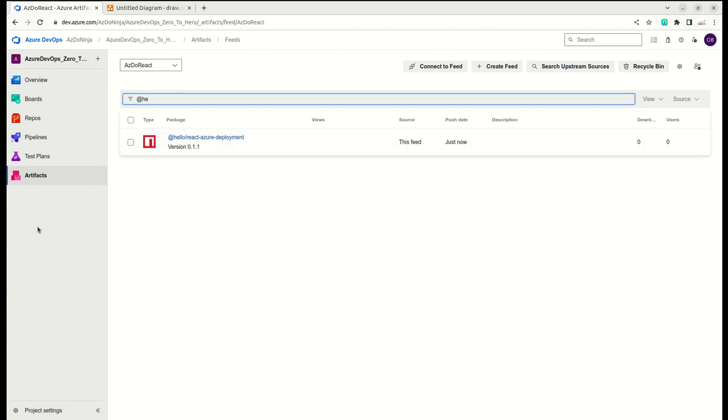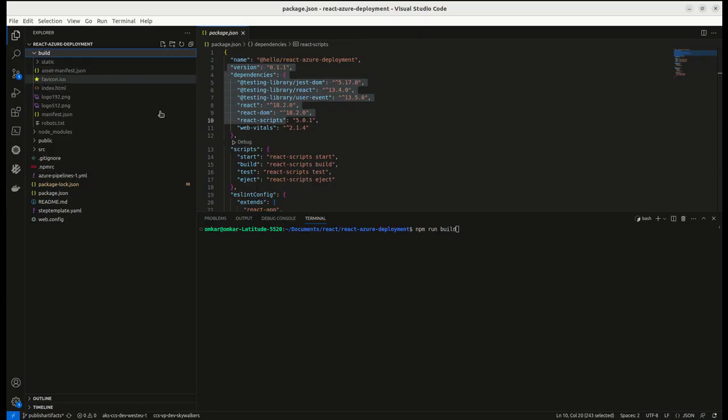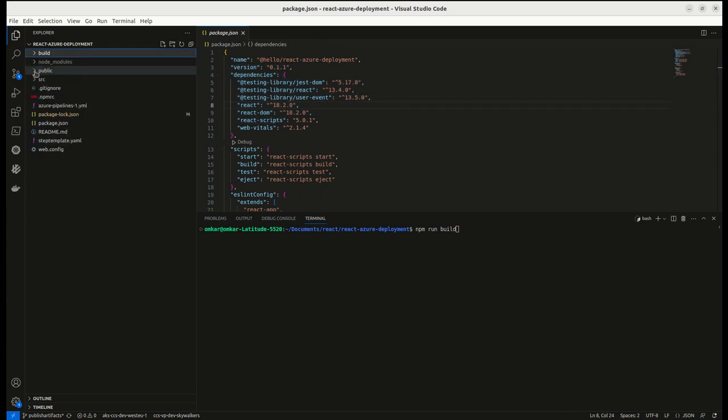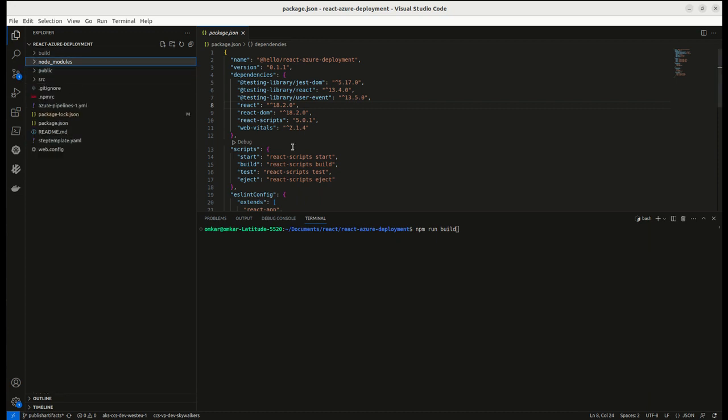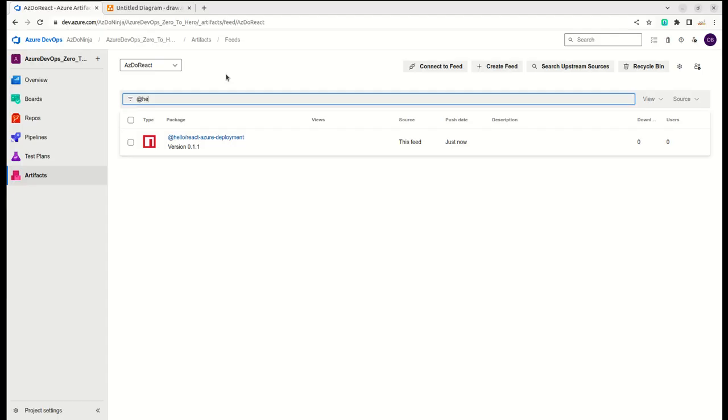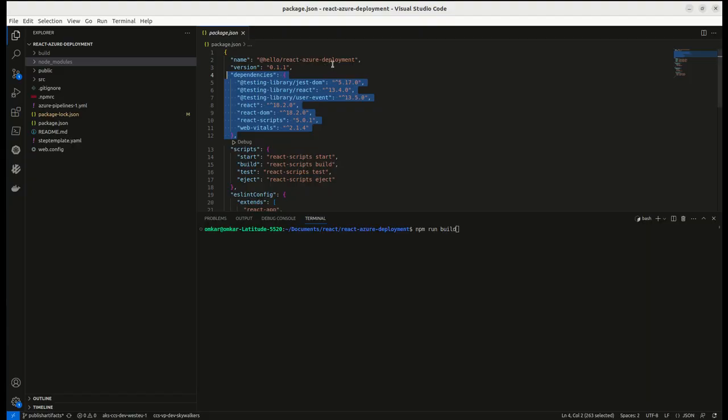So what did it do? It has installed all these packages which are there in this node_modules, which came out of these dependencies, and along with that it has created our own package with this name and this version.